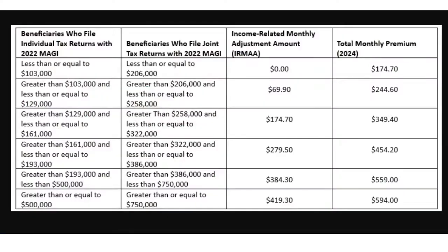There's a form that you can file, a life-changing event is what it's called. And you can let them know basically, yes, my income was over these limits 2 years ago, but my life's changed. I've been let go, or I've retired, or something drastic has changed. There's a list of categories there, but that's essentially what it is. So it's a tax or a penalty on your Medicare premiums if you are a high income beneficiary. And then just a quick run through with that number, it's anywhere from $174 a month to $594. So that's quite a jump.